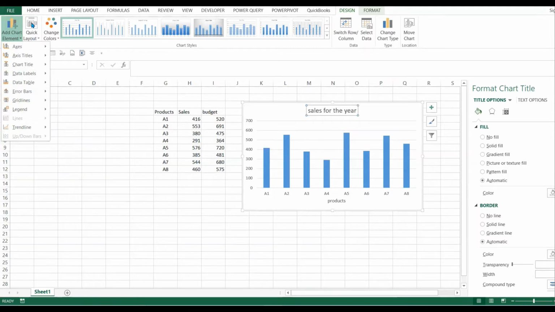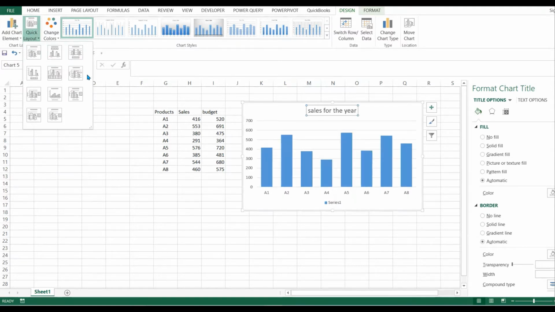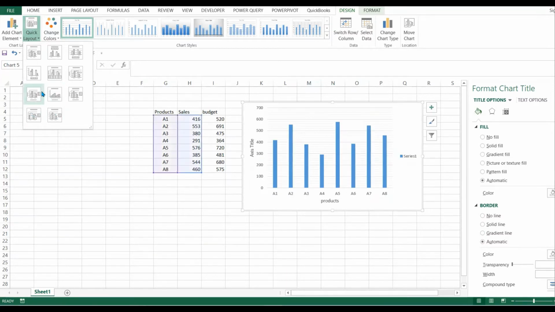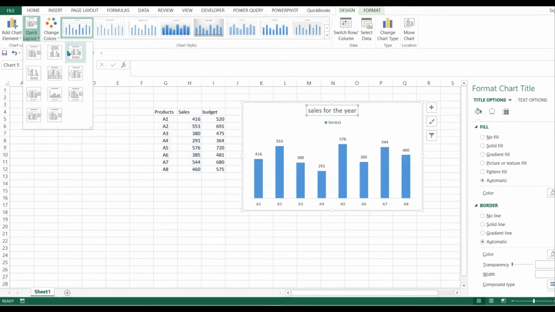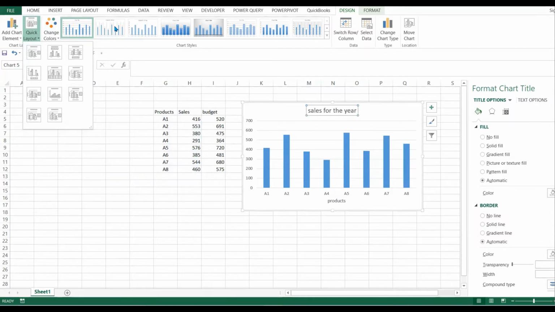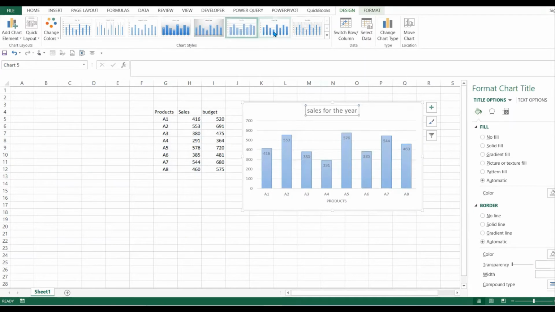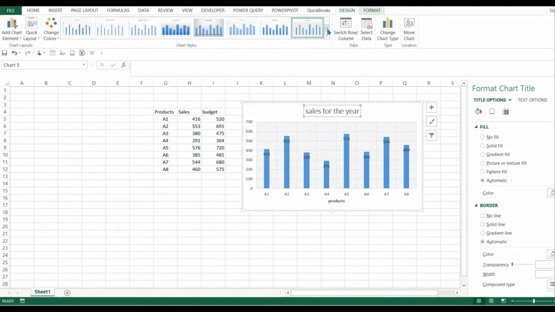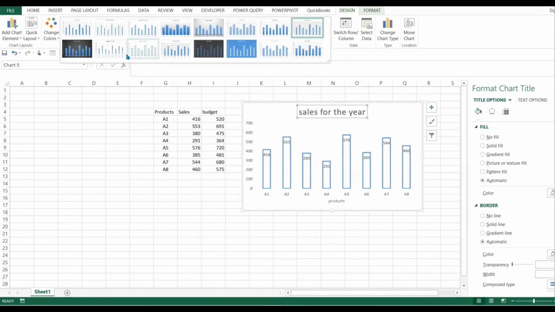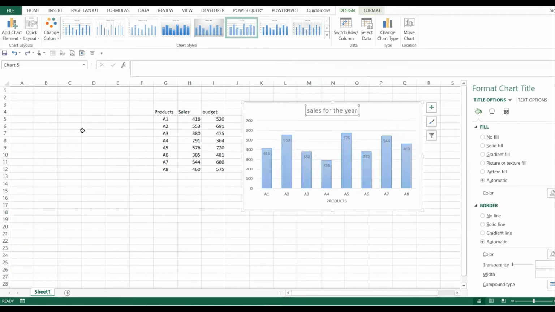Now we have Quick Layout here. If I choose all that, you can see how it changes. If you want a quick layout without going through the other options that I've just shown you, you could run through this and see what you want. Then on top here, it gives you different versions. It's also one way of checking what you want. There are more options down here. You can come if you want black. So you can play around with that and see what you get.